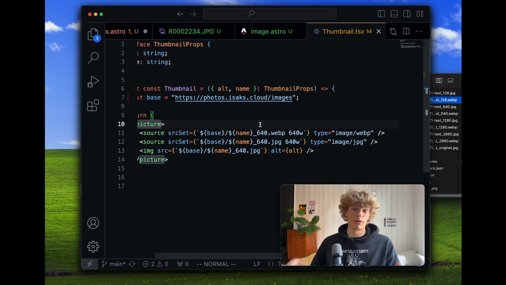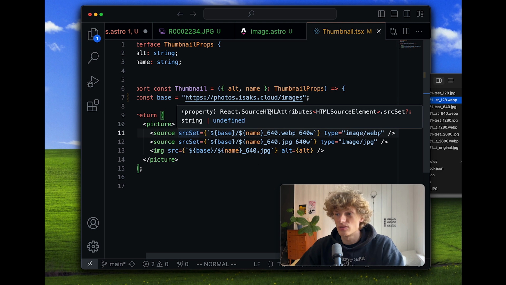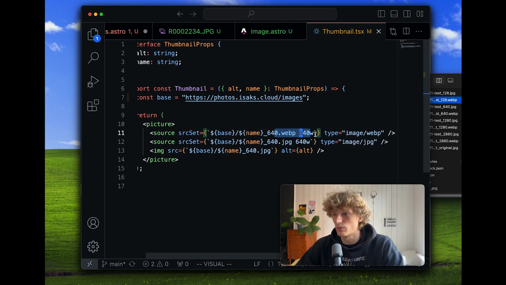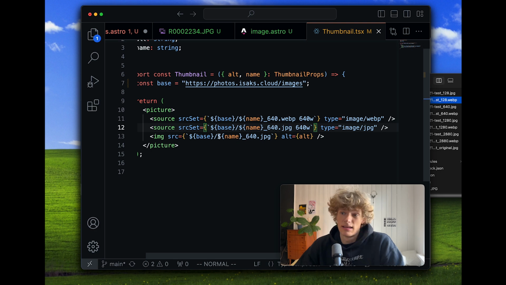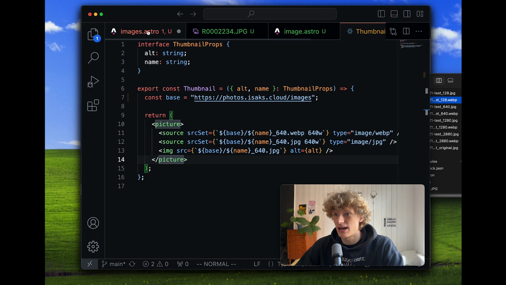It's basically the preferred image type for the web at the moment. And if the browser supports it, it's going to show the WebP version, which is actually a lot smaller than the JPEG version. And in case it can't show WebP, it's going to show the JPEG, so it has like a failsafe. Let's try to use this and see how it all ends up.